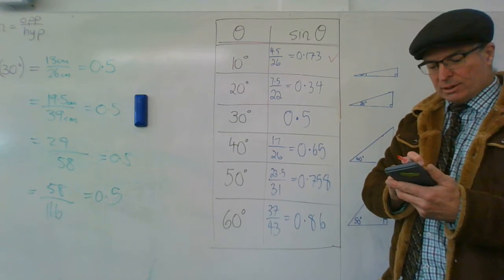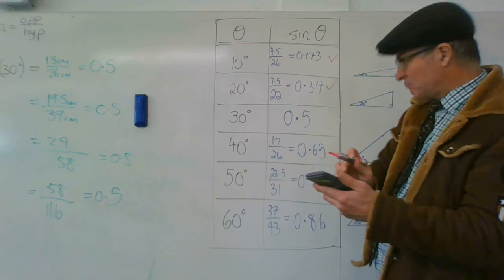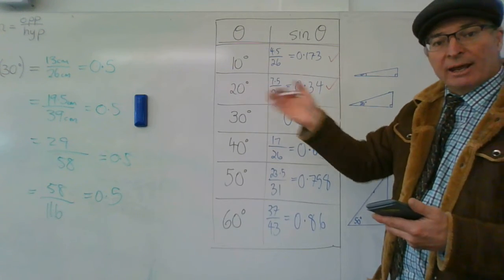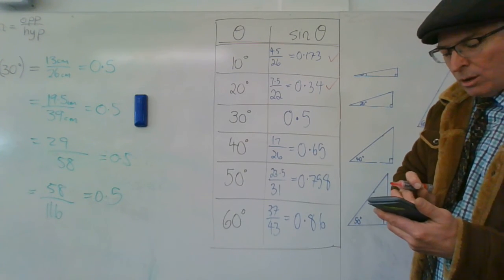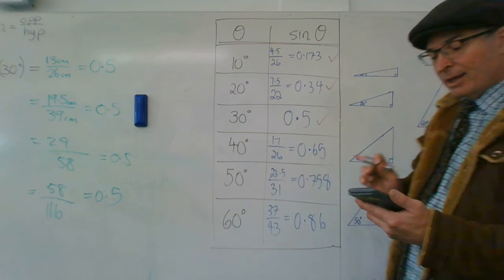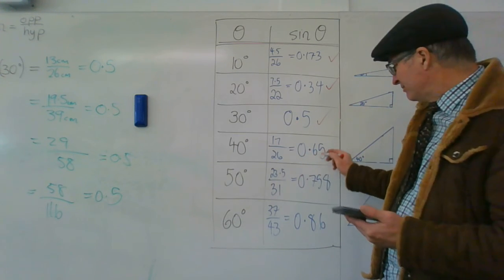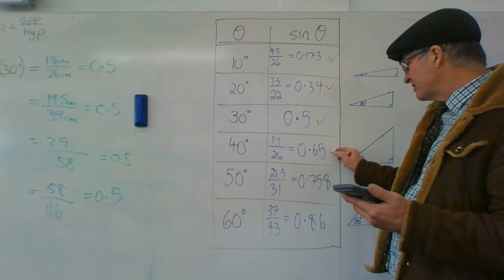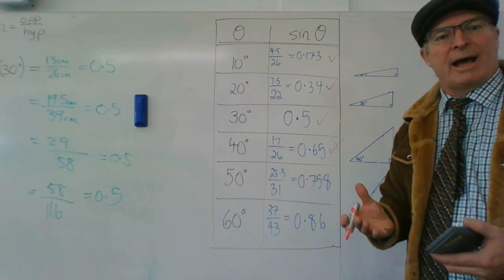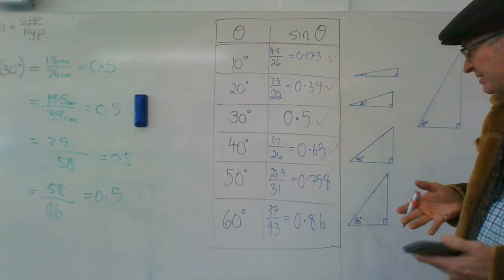Sine of 20 degrees. Sine 20 equals 0.342. Yeah. Sine of 30. I already measured it in the triangle we did before. I got 0.5 and it is 0.5. Sine of 40, 0.642. Not perfect there, but I'll give myself like a tick cross there, but you can see it's just the measurement tools and also the drawing of the thing in the first place that's interfered with its accuracy.